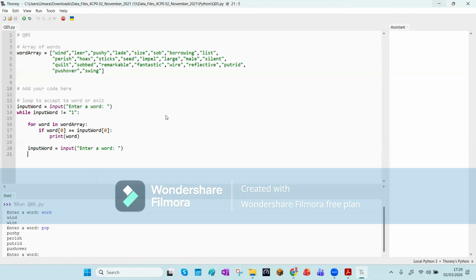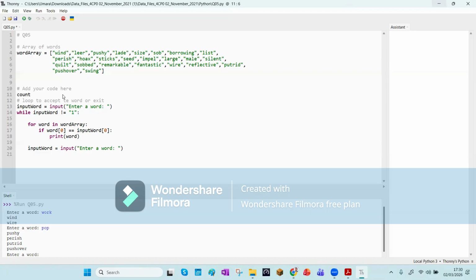How can you find the number of words? If you are able to print those words, what can you do? What's the technique? If you can print those words, how can we find the number of words? What's the technique? We can use a count. Exactly. Right. So I can use a count variable, maybe somewhere here.